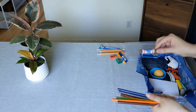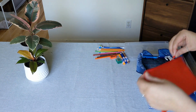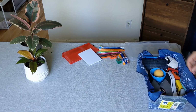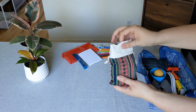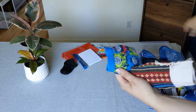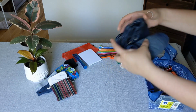He has a lot of pencils and colored pencils, and I was able to give him 3 pipsqueak markers. And then he has an 80-page sketch pad. A comb. A little sack here, and inside he has a pair of socks, a pair of size 2 Thomas the Train underwear. I do find that those size 2 are very stretchy though. And then he also has a pair of size 4. And then I was able to tightly squeeze in a pair of jeans.